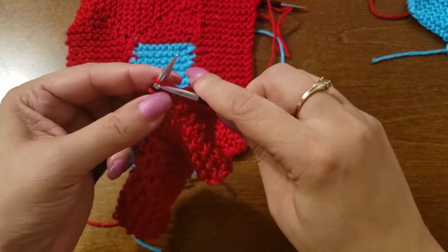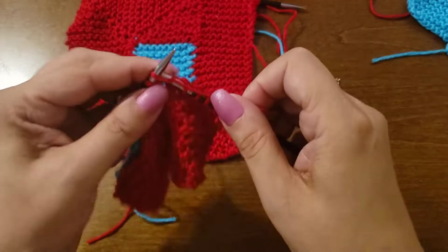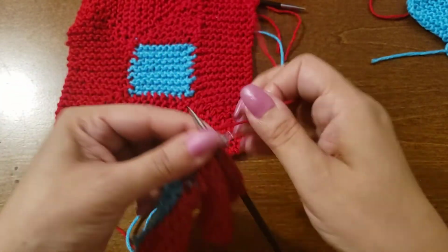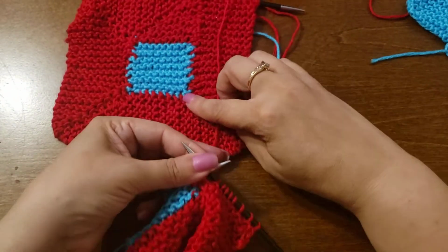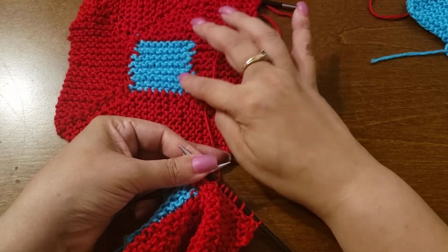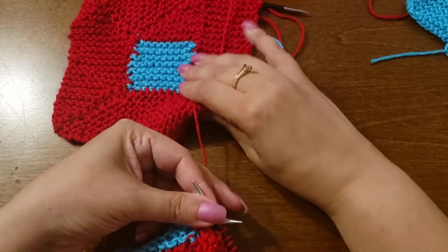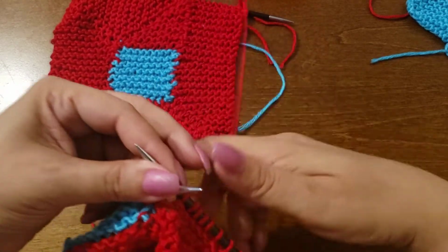I pretty much don't care for the raised seam. I was making that blanket for someone else that wanted the raised seam. What I like to do, when I don't do a raised seam here, is embroider something here, because this is just a flat surface. There's no raise on anything on either side when I do it this way.